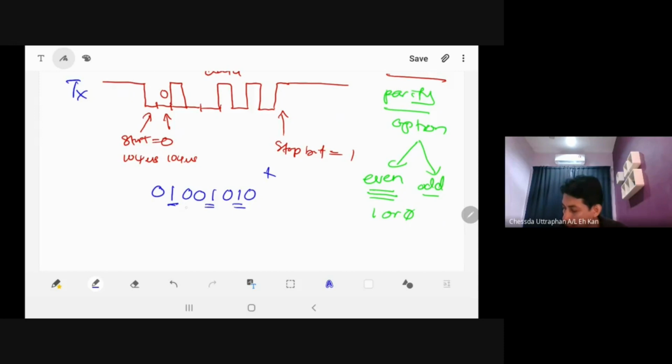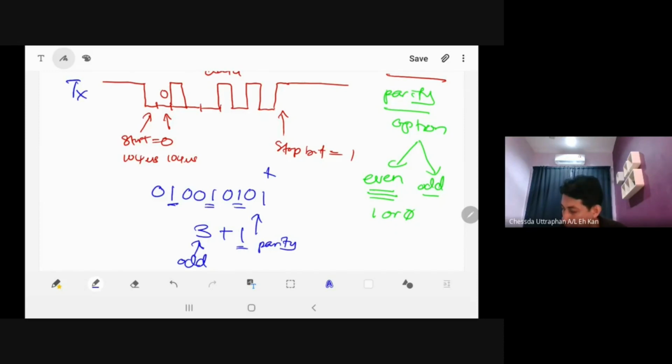So for this case, the number of 1s in our data is how many? 3, right? So this is an odd number. So for this, we need another 1 as a parity bit, so that the total number of 1s in our data packet is 1, 2, 3, 4, which is an even number.